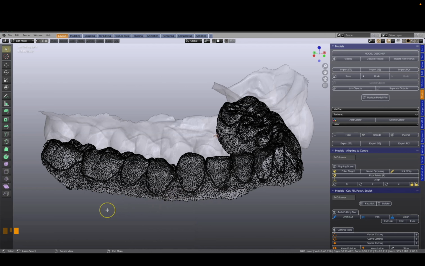Another option is the Circle Selection tool. The shortcut key for the circle is the letter C on your keyboard. By rolling the middle mouse wheel, you can change the diameter of the circle. To exit the Circle Selection tool, you can just right-click in the 3D window. Otherwise, you can always access the tool through the toolbar on the left-hand side.